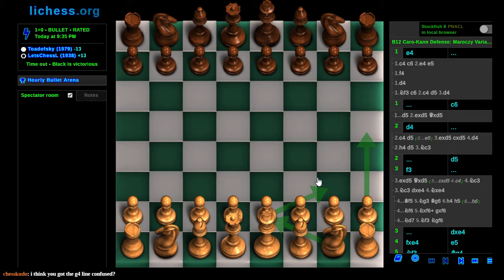Yeah, I don't know. But overall, I just don't think e4 is something I should be playing if I'm not prepared for a Caro, if I'm not prepared for a Sicilian, if I'm not prepared for a French, if I'm not prepared for a Scandinavian. I should just not be playing e4. I should be playing something else.